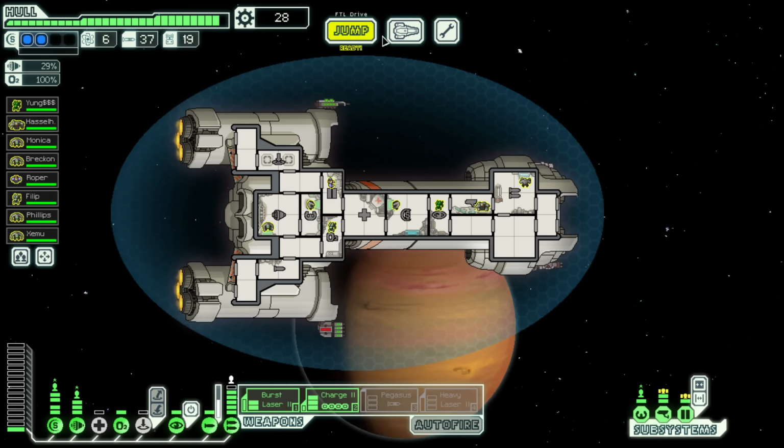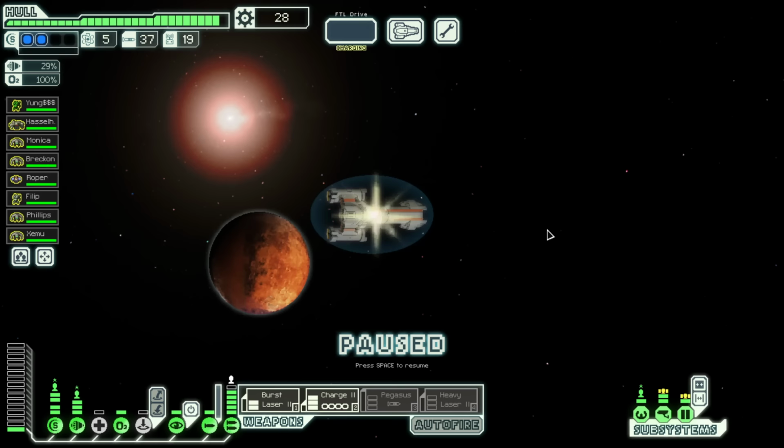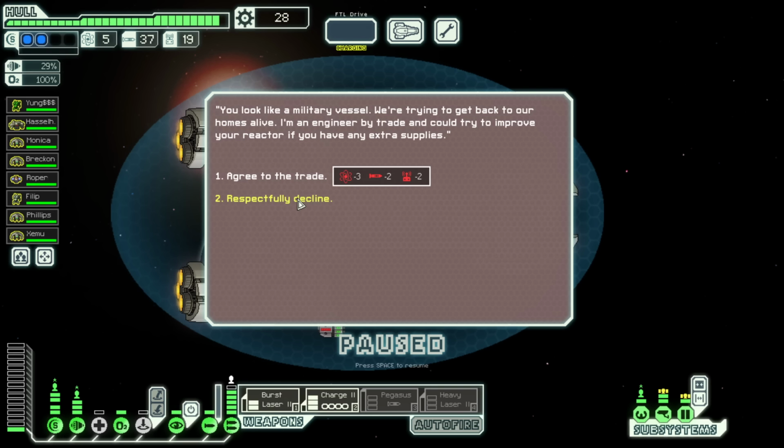We need more power. We could use evade. I don't have enough for evade, though. Let's just keep moving. We're doing good. We're doing good. It's like a party whenever it shows up. I'm not going to trade.